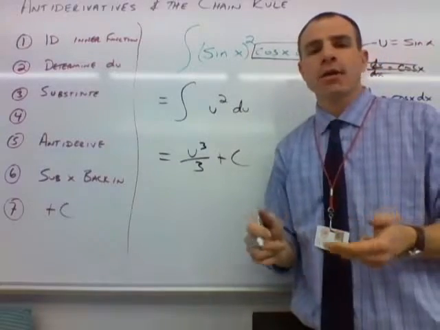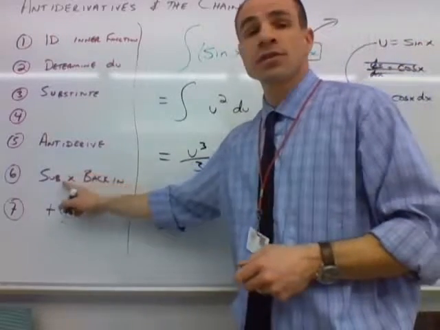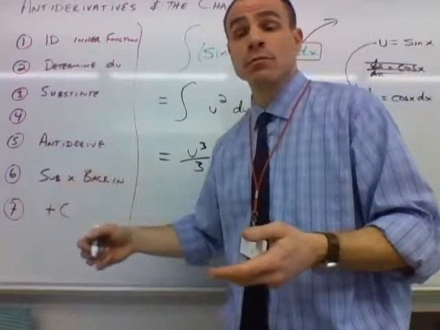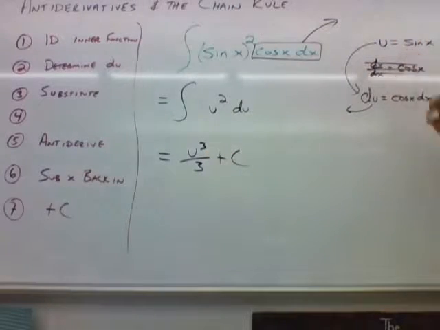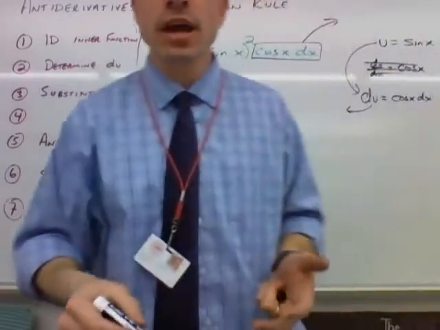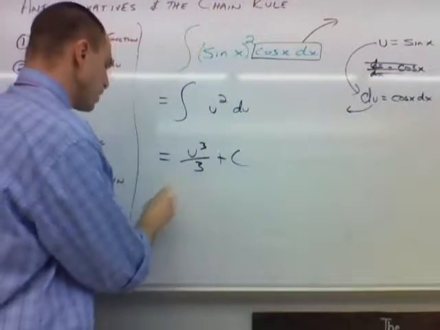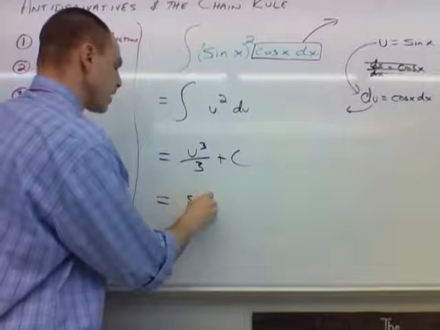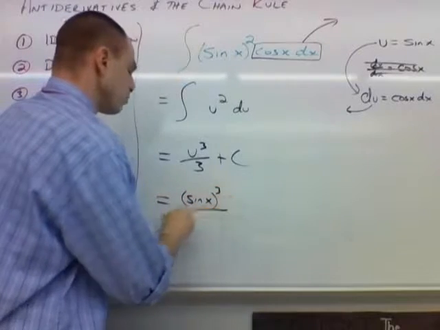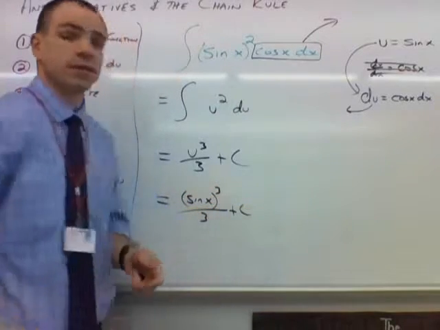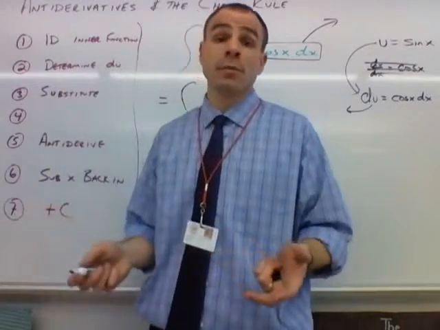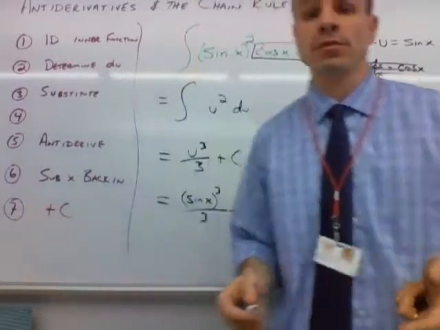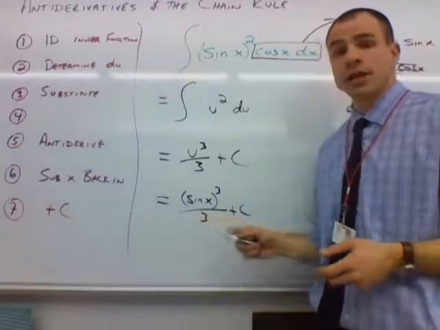Okay. Now, step 6, we're going to sub our x term back in for u. So u's right here, but u is equal to the sine of x. So we're going to sub the sine of x back in. So we have the sine of x being cubed over 3 plus c. And that plus c is also our final step there. We just got to make sure we have that arbitrary constant. It may be equal to 0, it may not be, so we got to double check and have it there.